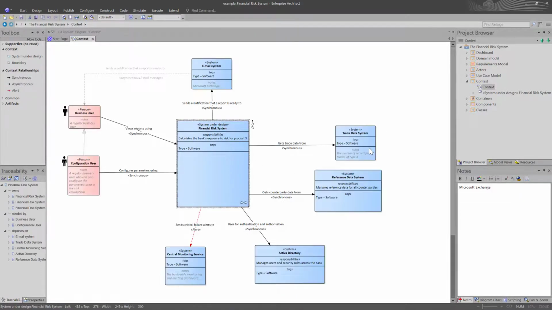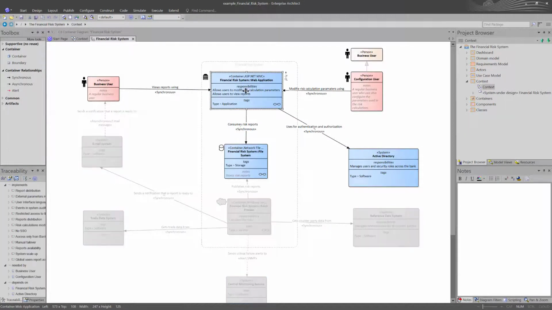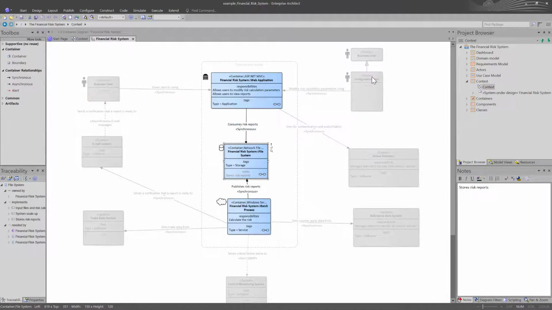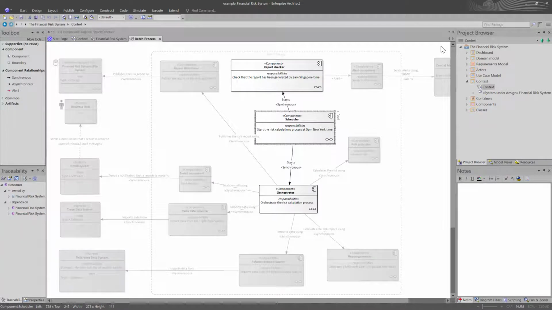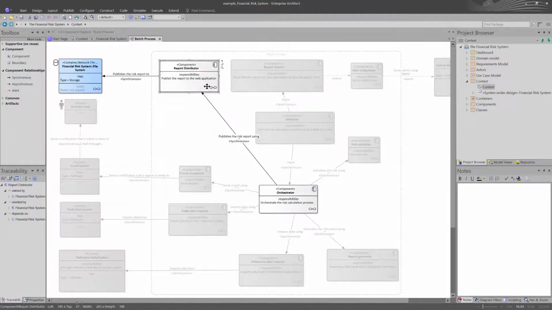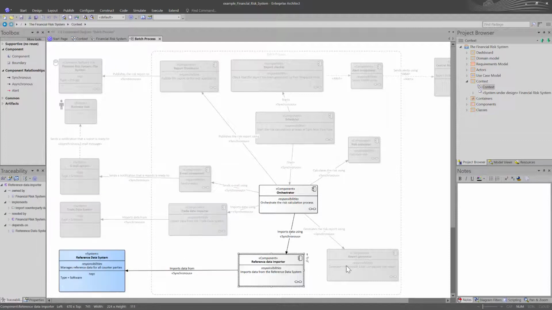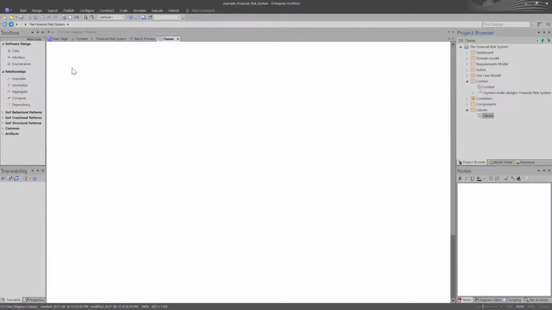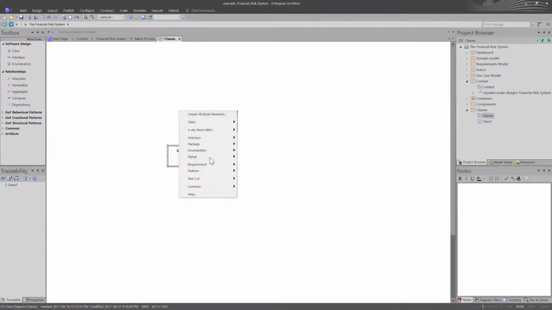The second one is a container diagram. This diagram shows the high-level shape of the architecture and how responsibilities are distributed across it. It also shows the major technology choices, how they are used, and how containers communicate with each other. The third diagram is a component diagram, which shows the components that reside inside each of the containers defined by the container diagram. The last diagram is the optional class diagram, which shows the internals of an individual component defined by the component diagram.